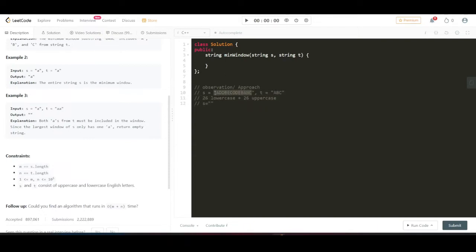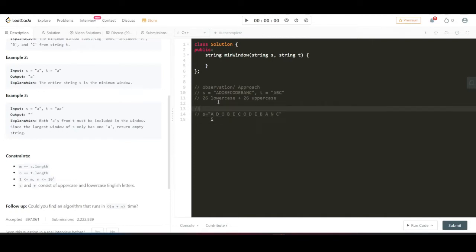Let's deal with this. We have something like this. Let's say initially I was at this position.